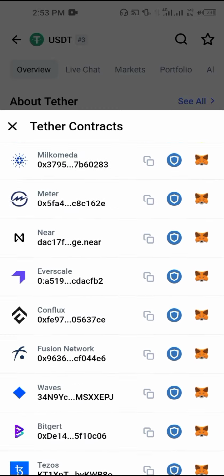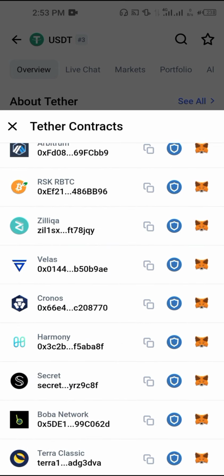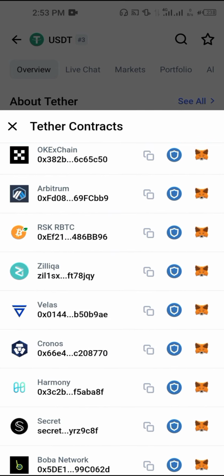There are a whole lot of them. I can't finish the whole list. As more networks come up, there will always be a peg USDT on those network chains.